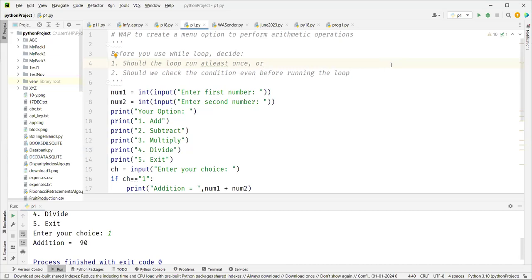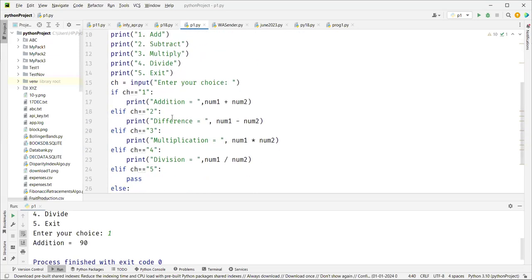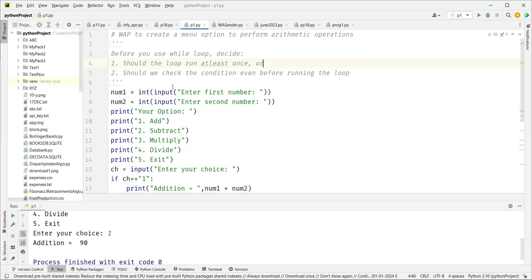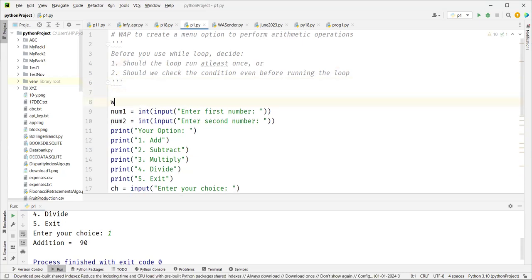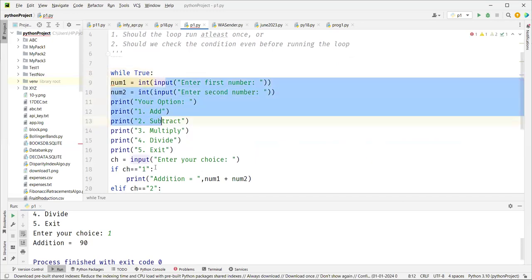Now in this case, what do you want to have? Let's say I'll try to implement both, same logic. The easiest is running the loop at least once, so this program should run at least once. So what I'll do here is directly say while true. While true is like an open gate, so you get in, no questions asked.